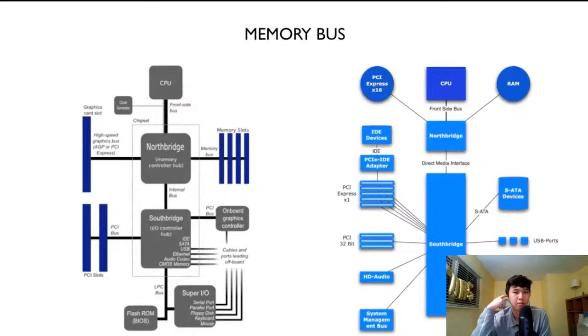The memory bus also connects to, do you know what? That's right, the North Bridge, right? Because the memory bus, again, is the fast speed that needs to go straight to that North Bridge, and has a closer connection to the CPU over here. All right, so the memory bus is where all the RAM plugs in. We'll talk more about these memory slots that you see represented right here in a later video.